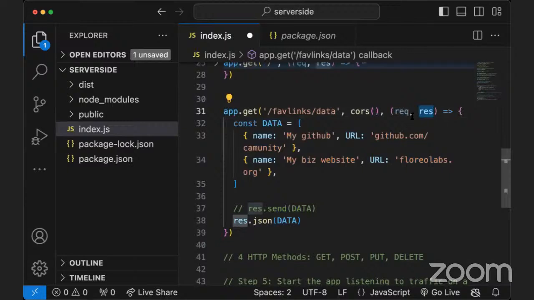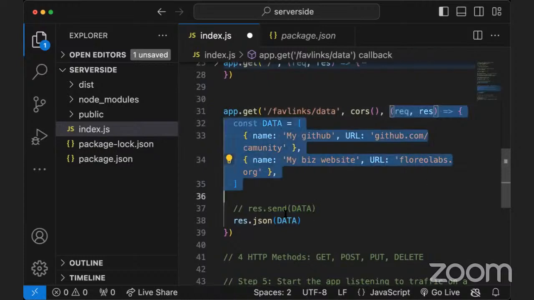But you also have a set of built-in functions in the response object that you can use to send data to a client, or send JSON to a client, or send a status code to a client, send a file, all those types of things. So all routes have this kind of internal logic to them, right? We listen for the traffic on the path, then we respond in some capacity using a function.